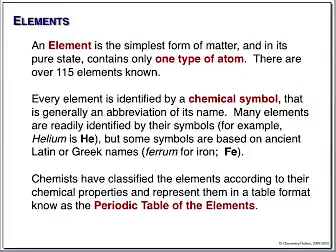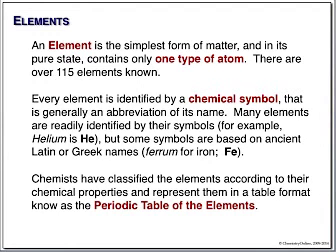Elements. If you only have one type of atom in a substance, that's called an element. Every element is identified by a chemical symbol. Quite often the name is based on the English, He for helium, for example, but on elements that were isolated and characterized a long, long time ago, Latin or Greek names predominate, and iron is Fe, or ferrum.